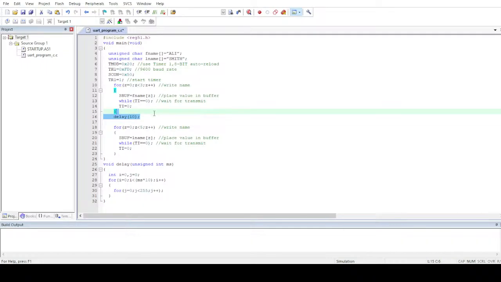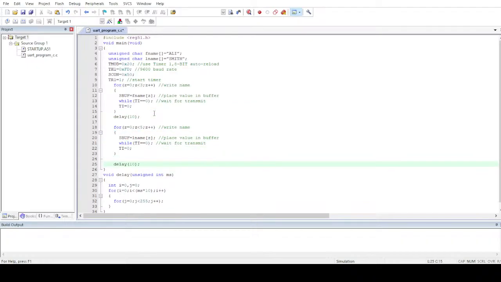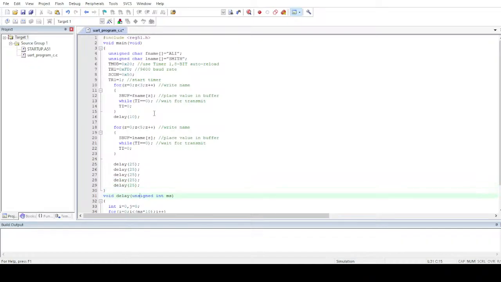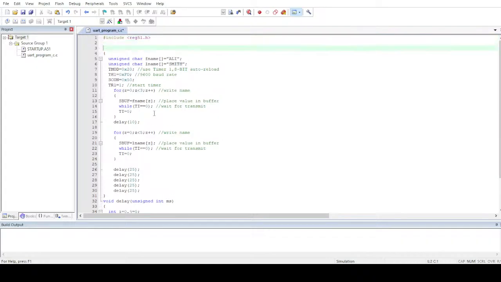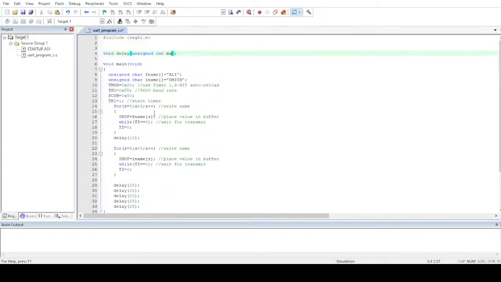Let me add a delay over here, and let me delay over here as well, which I think, to be honest, we can do this way, where I can add a manual delay, lots of delay, and over here I'll have to include a declaration as well. I hope it works now.